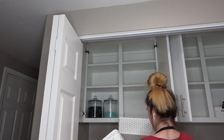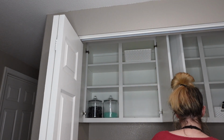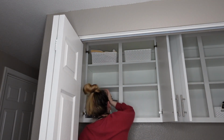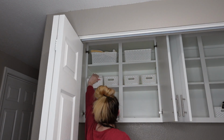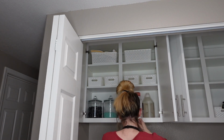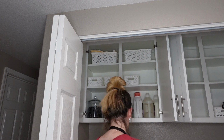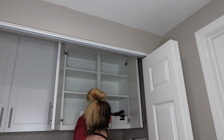But now I'm moving on to the laundry side, and I ended up doing that thing where I put the baskets in first to see how it can all look organized, and then I started to fill the baskets in. And again, I'll go through at the end and give you a little tour so that you know what I did along the way. Some of those baskets were left empty, and I have some ideas, but I don't have the stuff for them, so they're gonna be left empty for a little while, but I'll probably come back in a future video and share with you what I ended up doing.